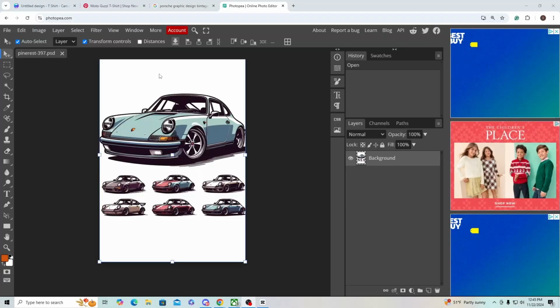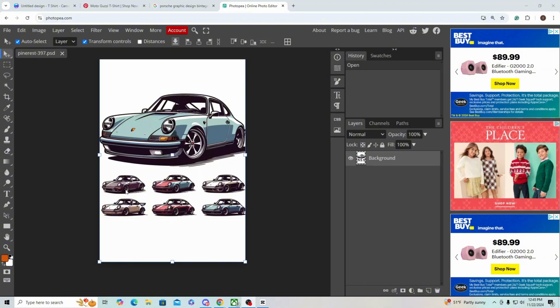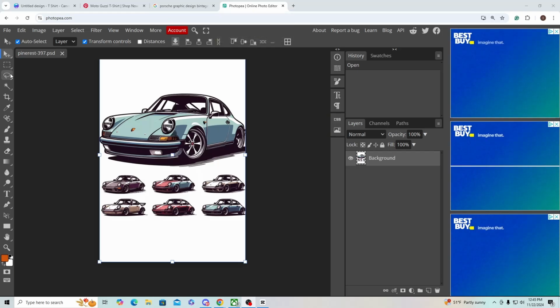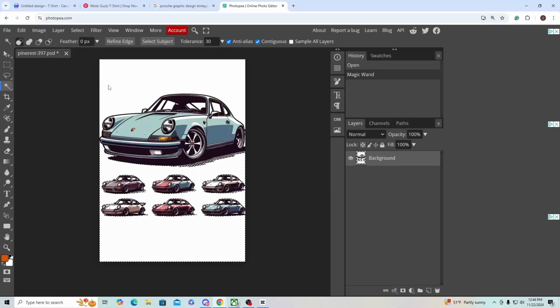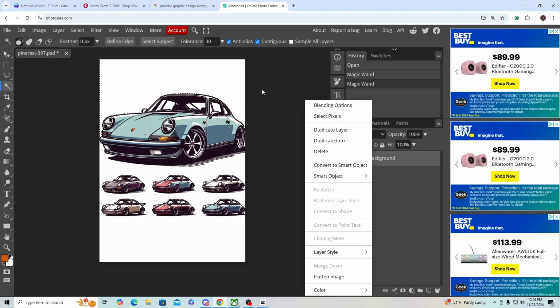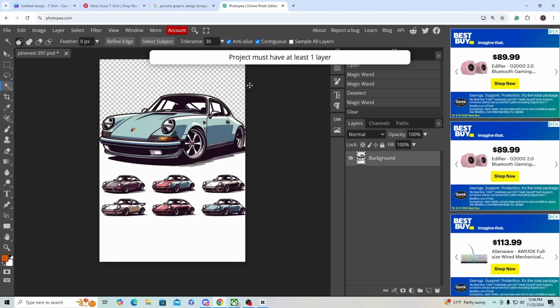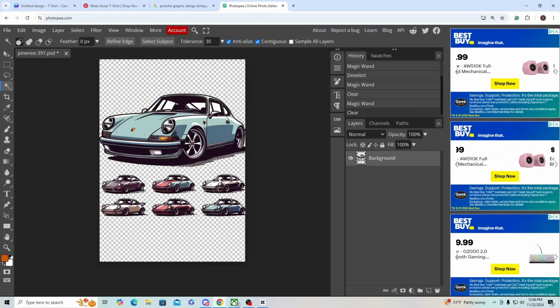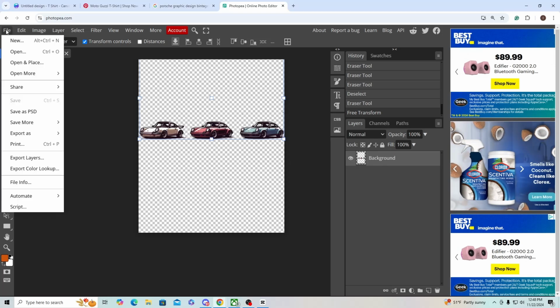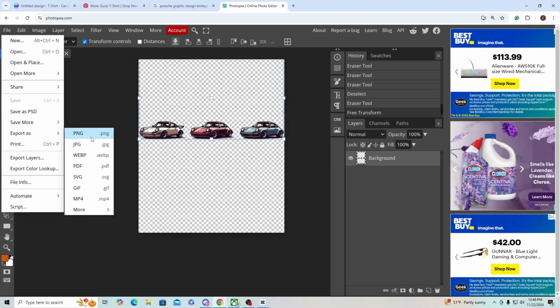So I found this photo and I'm going to use some of these cars down at the bottom here. I moved my photo from Google into Photopea, and now I'm going to remove the background. If you don't know what Photopea is, it is Photoshop but for free and online. I'm going to use the magic wand tool and select the whole white area. I'm going to rasterize, which it already is, and I am going to backspace out all this white space. I removed some of the other cars, so I picked the bottom three, and now I'm going to export as a PNG.